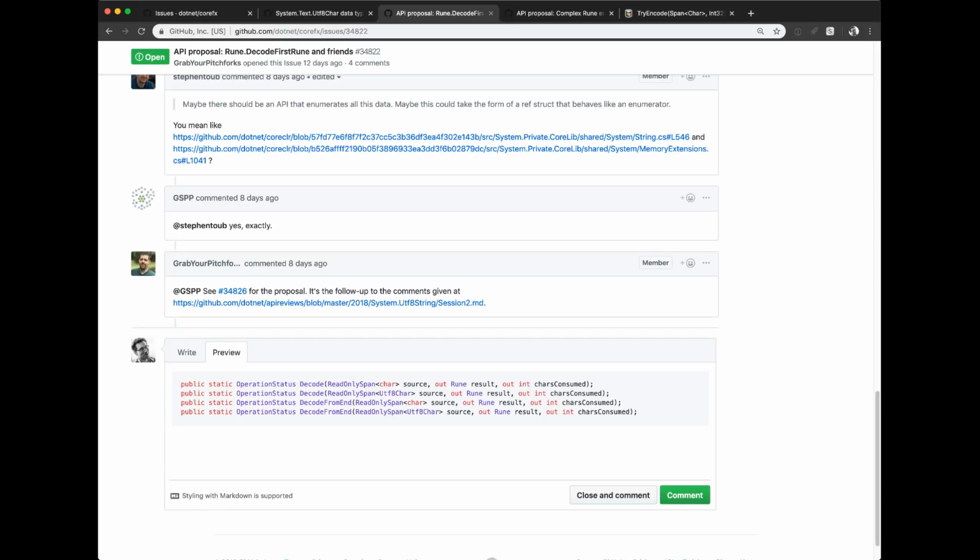Just going back to the UTF8 char discussion, if we are going to name this one chars consumed because it takes UTF8 char, and we're going to close UTF8 char for 3.0, and fix all the APIs that are taking span of byte to take span of UTF8 char instead, are we also going to make sure that we update all of the ones that are bytes consumed to be chars consumed there? If we don't forget it, yes. Changing the word byte to UTF8 char will show up in the diff, and we'll look at it and be like, why does it say bytes consumed? In that case, we will call this UTF8 chars consumed explicitly, and not overload the chars name.